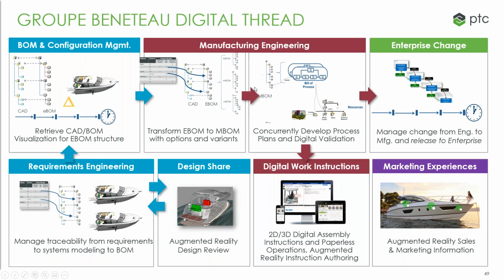Okay, so we've got all that. We've got change running through all of that. So obviously, as products get evolved, we might be doing cost reductions, whatever it might be, we can handle the change through all of that because it's all linked and driven from the same source of data. And then we take that manufacturing information, and that is being passed out onto the shop floor to build these digital work instructions that are used to help put this thing together. So they're looking to go completely paperless with all of their factory operations.